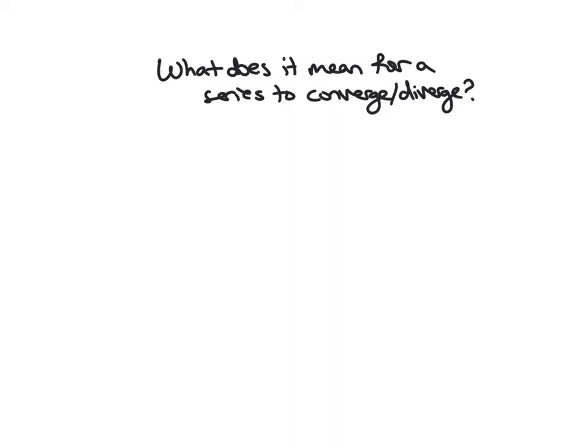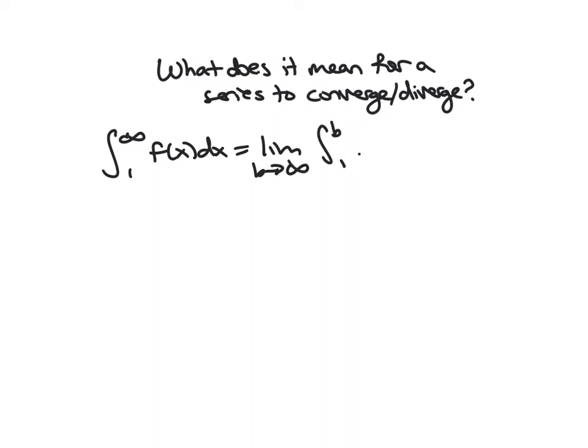So now we want to look at what it means for a series to converge or diverge. So this is going to be somewhat similar to improper integrals, right? So with improper integrals, if we looked at the integral from 1 to infinity of f of x dx, like how did we do this? Well, we took the limit of these definite integrals, which we had no problem computing, and then we would just take the limit as our upper bound of integration went to infinity, right? So took the limit of these things that we could compute in order to compute this infinite thing.